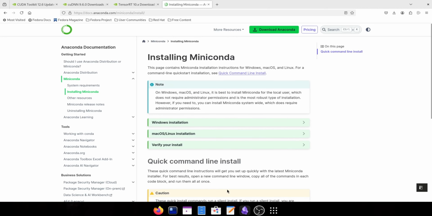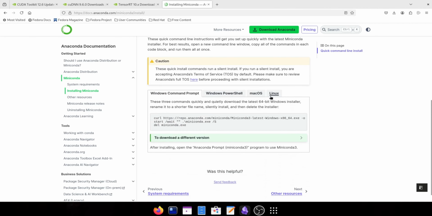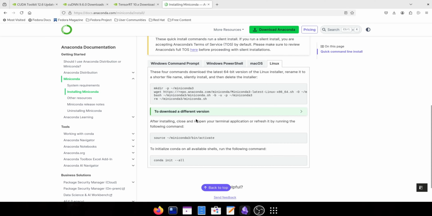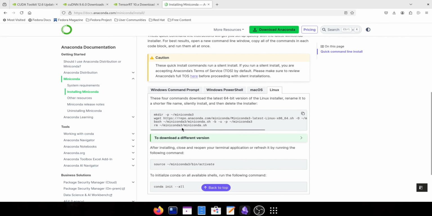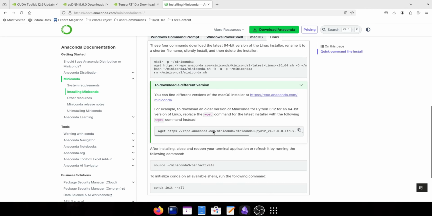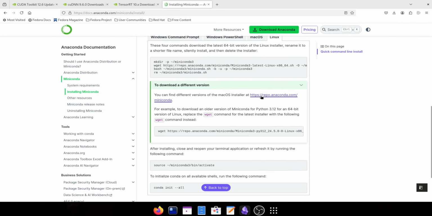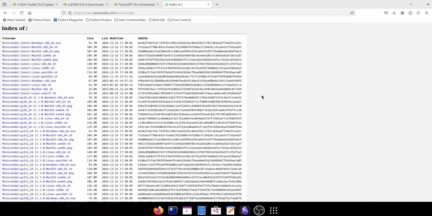Okay. So let's go there, and Linux. To download a different version, because if you download the latest one, you will get the latest Python version, but I want to use 3.11, because with 3.11 I can definitely create the latest environment with this, but the default I want 3.11.